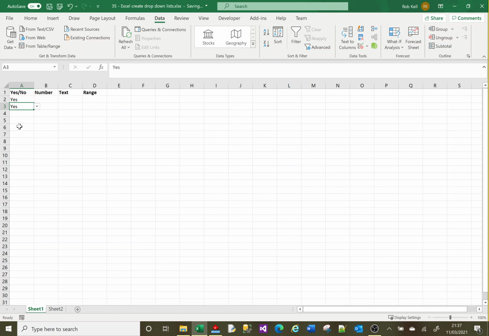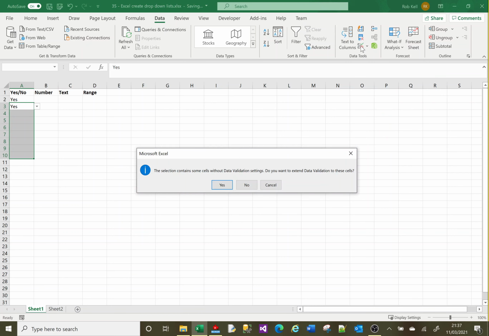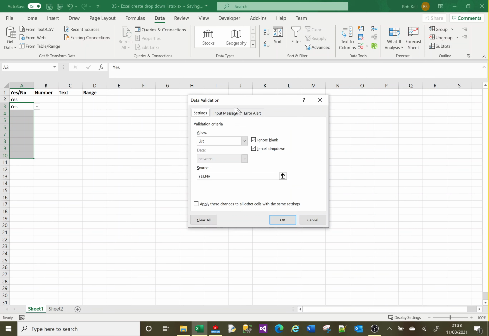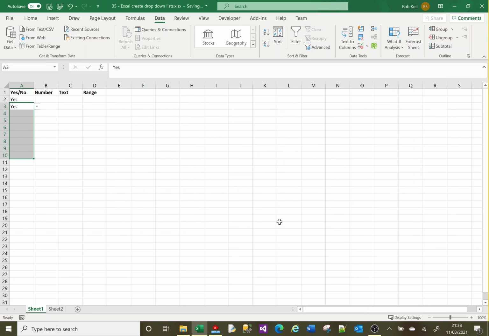Also, if we highlight the cell that's got the validation setup and we use shift and use the down arrow in this case, and we go down a load of cells, these cells here, cells 4 to 10, don't have the validation setup, but while we've got this cell here highlighted and those highlighted below it, if we now press this data validation button, we get the option to copy the validation down all of those cells. So let's say yes, and it's just kind of popped this up to say, is this the validation that you're interested in? We'll say yes.